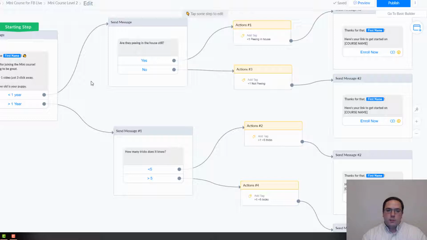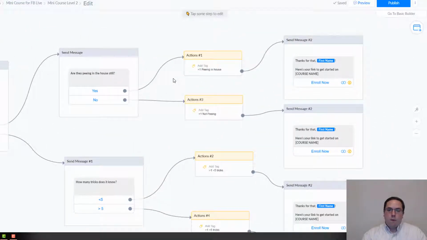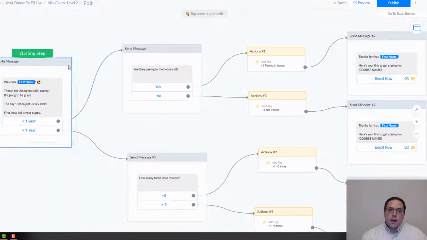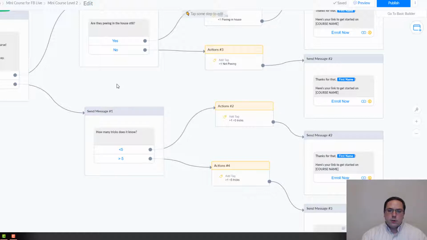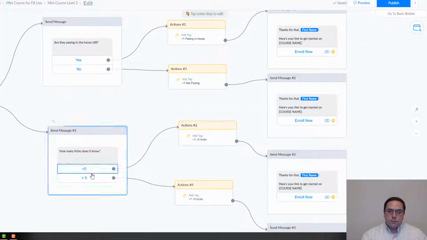So if I have a package that's stop your puppy from peeing, potty train your puppy in 5 days, somebody that's in this segment might be really interested in that. But not everybody that's gone through this link would necessarily be interested in that. So by setting up, they just click 2 times, you can find out specific information about their real pain points. So similarly, if the dog knows more than 5 tricks, it's a fairly trained dog. Not looking at you, Murph.